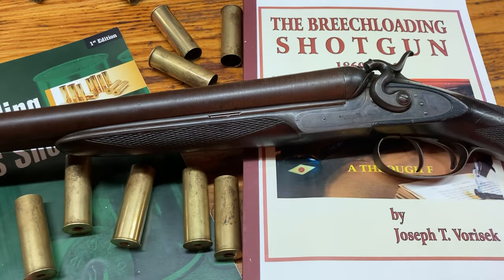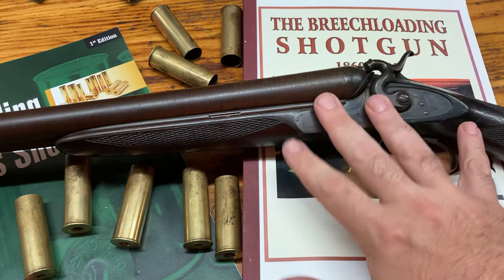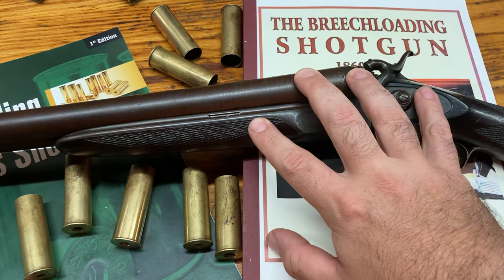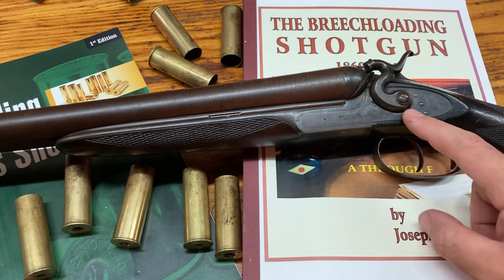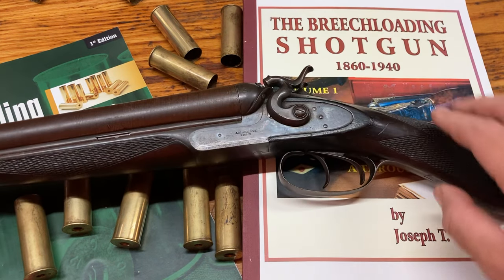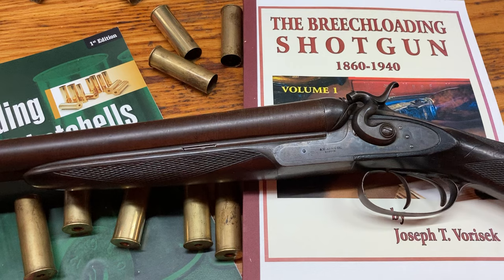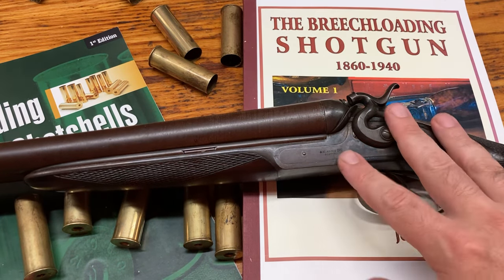This gun does not do that. There are a bunch of variations of these, and this is one of the latest iterations of the side swing made by American Arms Company. It's also a Grade 1. Grade 1s just had plain twist barrels, no engraving, nothing crazy. Someone must have paid for a slightly different stock or left the factory with an upcharge — a Grade 1 should have a straight stock, but this has a pistol grip. A little bit of extra money was put into this, but it's a very standard gun.